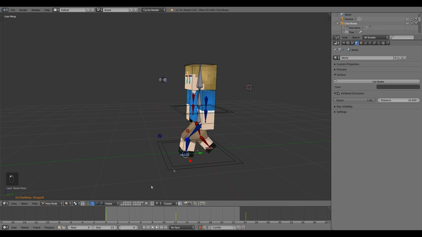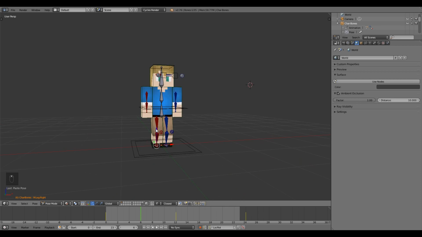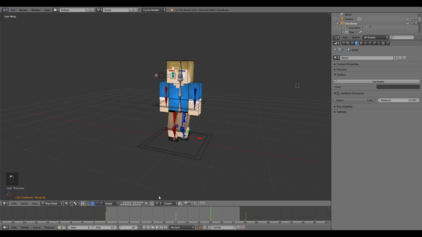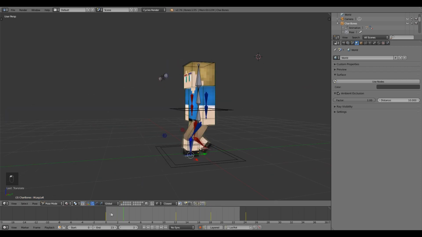What you want to do when the foot is going forward, so basically at the 6, the foot which is moving forward, you want to pull up a little bit because he's lifting his foot up. Now he's raising his foot up. There you go. Maybe you can do a little bit more. And then same thing on the opposite side. This one you don't even really need to copy. You can just eyeball it for both. Maybe a little bit higher on this. Anyway, so now we already got the feet working.